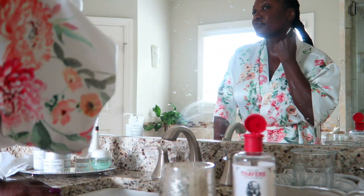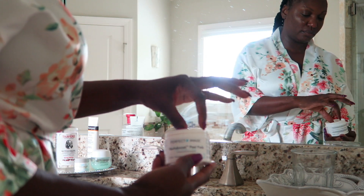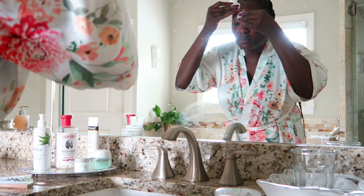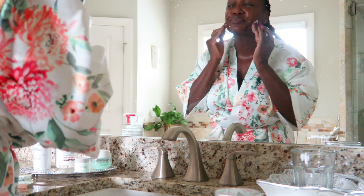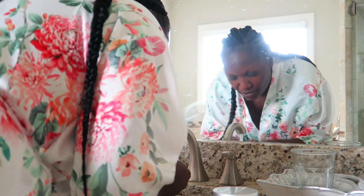I find that when I use the cotton balls, I have a lot of fallout — just extra material left on my face. So I rather enjoy using the cotton rounds. After I have let the toner dry on my face, I go ahead and apply my chemical peel. This is not a chemical peel in the sense that my skin is going to peel really drastically — this is just going to remove a really thin layer of the top of my skin, just opening up my pores a little bit to receive the moisturizers and things that follow. You just want your skin to be receptive to those products. The chemical peel, even though it's a light one, does burn, so I use a fan to help cool myself off — but nothing does the trick like water once it's time to rinse off.